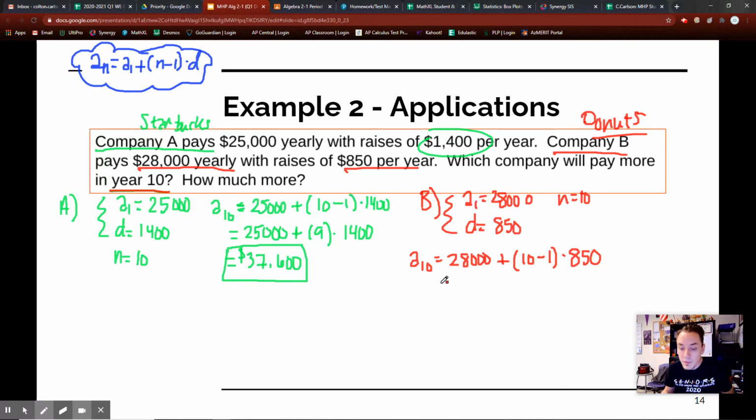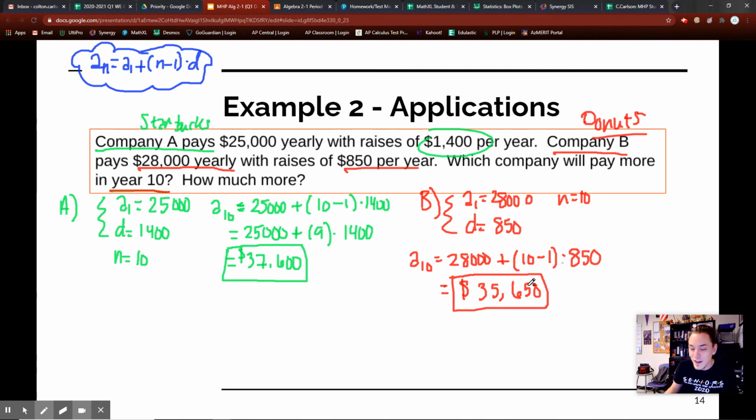When I simplify all this, I'm not going to show you all the math because you can just plug this whole thing straight into Desmos. If you don't believe me, I will do it right away if you really want me to, but I don't need to. You will get a yearly salary at year 10 of $35,650. Okay, I hope I'm not wrong there. My notes kind of look skittish. I don't think I am though.